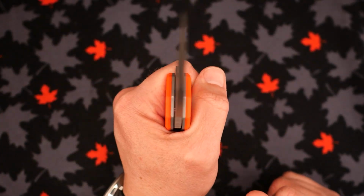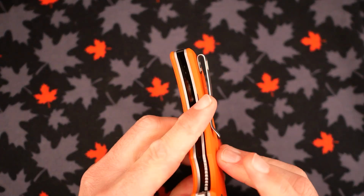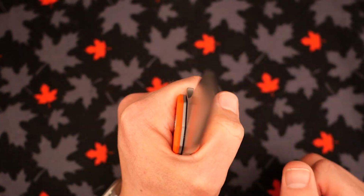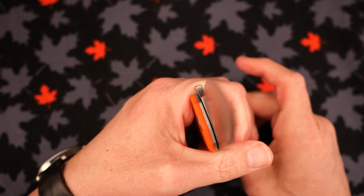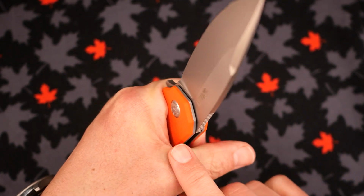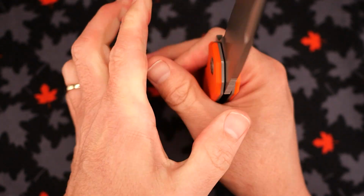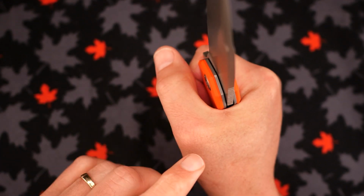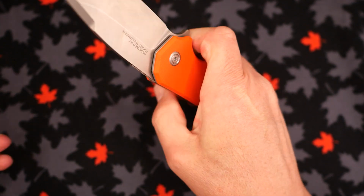But in your left hand, you've got an angle right here between this liner and this liner. It just fits the hand better because your hand grabs it on an angle. Your hand doesn't go straight across. Anybody that's holding a knife like this, now your thumb feels really bad back here. At least mine does. So I don't hold a knife like this. I tend to hold them like this so that my thumb goes along the side right there. I suspect most people do the same, but maybe not.